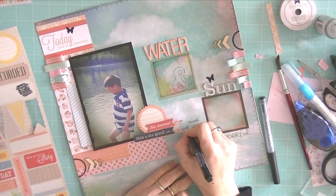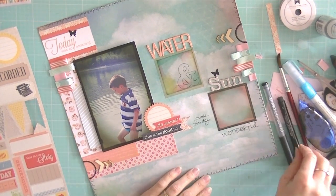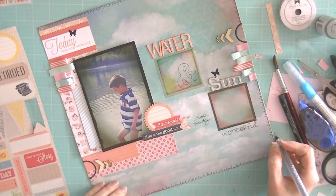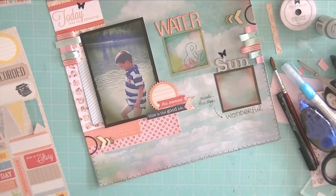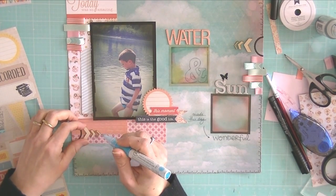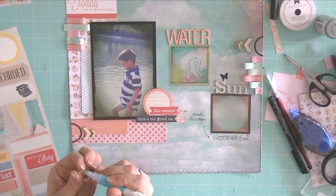I'm now going to finish off the title. As it is now, the title says Water and Sun, and I'm just going to write Made This Day and add a little arrow pointing to the word wonderful. So the title is Water and Sun Made This Day Wonderful. The little arrow is another little doodle element that I added to the page.